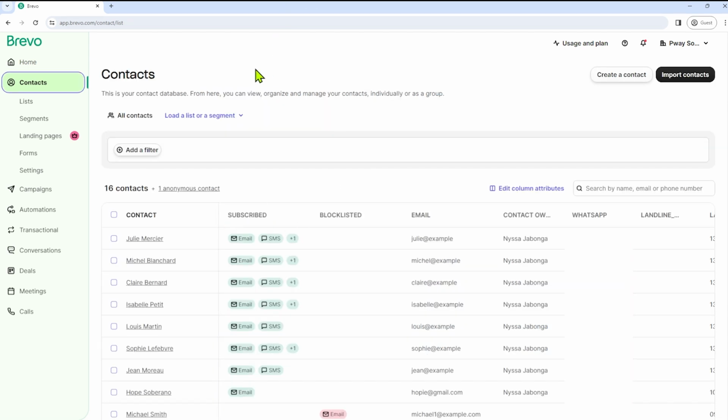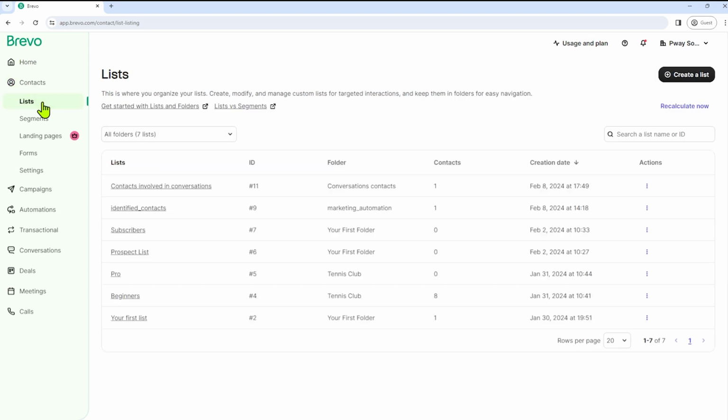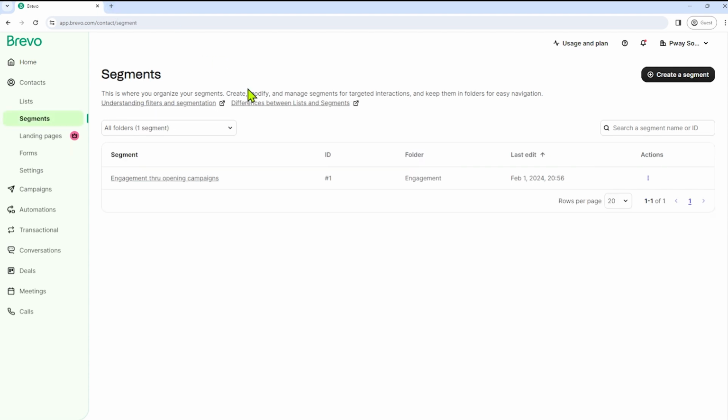We also have here lists. So we have different lists that you can add, and you may group or sort those contacts under a specific list. For example, I have here a subscribers list, and also a prospect list. Basically it's any type of specific interest or similarity that those contacts have. We also have here segments as well. Segments are groups made based on specific criteria. They can help in sending more targeted and relevant communication to each group.